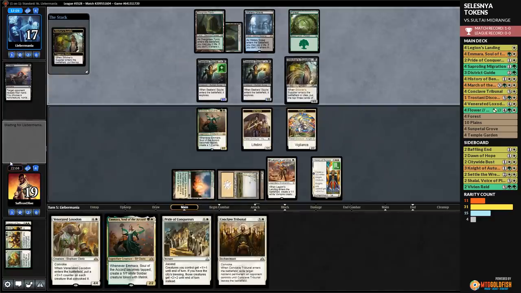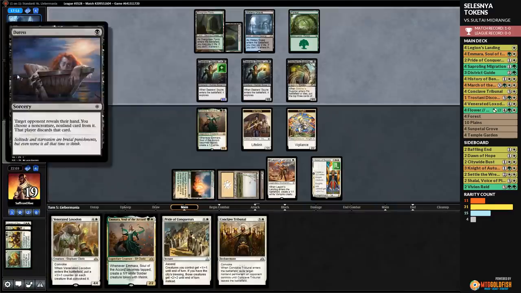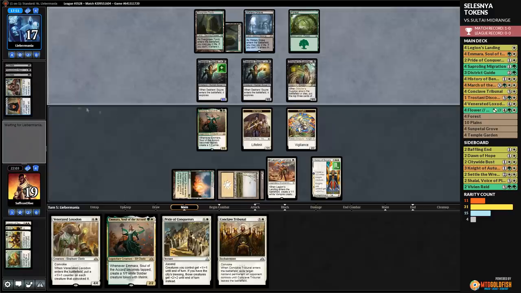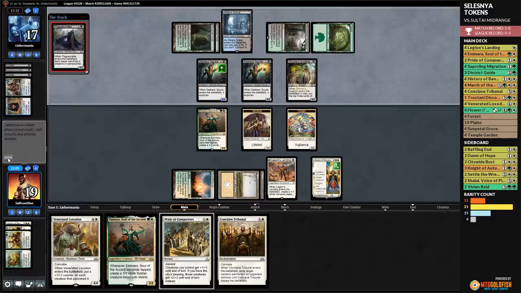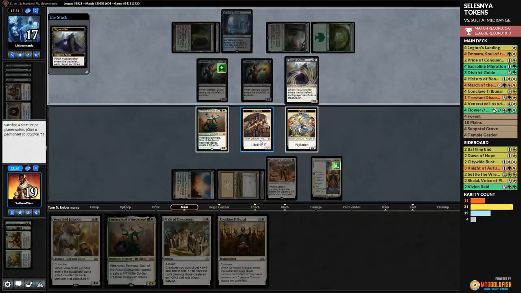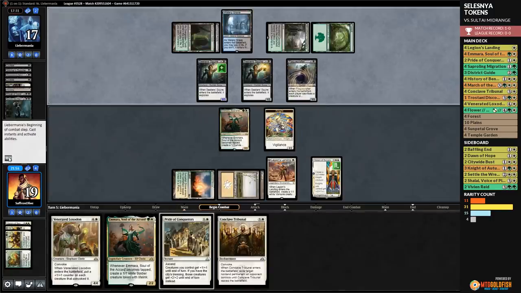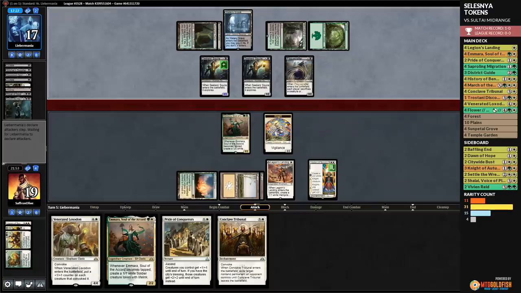Stitcher's Supplier. Does some milling. Connive // Concoct. Mausoleum Secrets. Opponent's got some spice. Woodland Cemetery. And there's the Plaguecrafter. Alright. We'll sac the Vampire. Yeah, sac the Vampire. Stitcher's Supplier. Ugh, Ritual of Soot. That's pretty good against us.